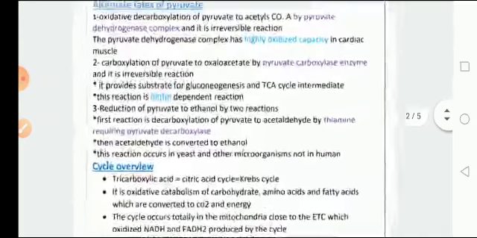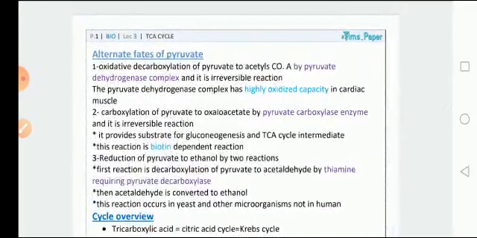After getting our end product of glycolysis, which was pyruvate, this pyruvate is going to go through one of three reactions. First, oxidative decarboxylation to acetyl-CoA. Oxidative decarboxylation means first oxidation, when we lose hydrogen, and decarboxylation, removal of a carbon atom from that pyruvate. Remember, pyruvate is made of 3 carbon atoms, which means removal of one of them to produce acetyl-CoA. So acetyl-CoA is made of 2 carbon atoms.